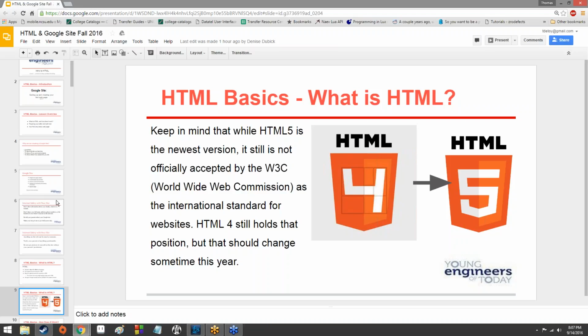Now, this brings up an interesting point. This W3C, the World Wide Web Consortium, is just a group of people that gets together and goes, hey, what are going to be the standards for how websites are displayed and things like that?